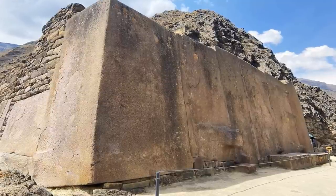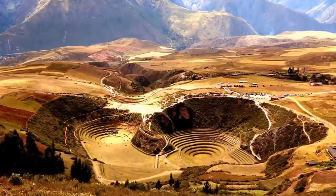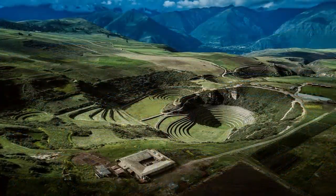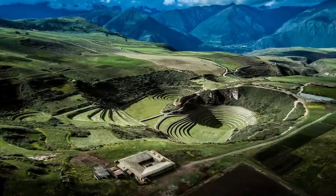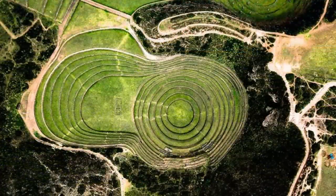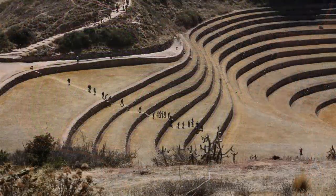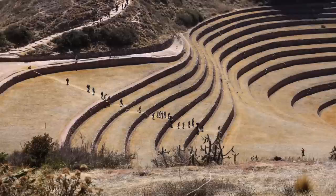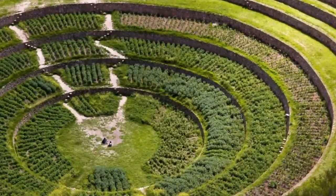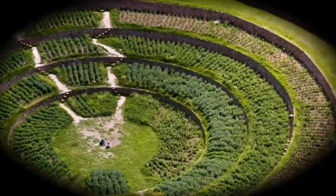Were these giant ledge steps once used by giants, or possibly had a use similar to the ancient site known as Moray? Moray, also claimed to be Incan, is a mind-boggling site with an astonishing purpose. It seems the builders were masters of horticulture. They had somehow figured out that by creating raised ledges at particular angles to the seasonal winds and sun, they slowly acclimatized plants previously not suitable to that climate over many generations. Perhaps this is what Ollantaytambo was used for. Moray is little shared by academia — its existence and once-function are difficult to explain with modern paradigms.